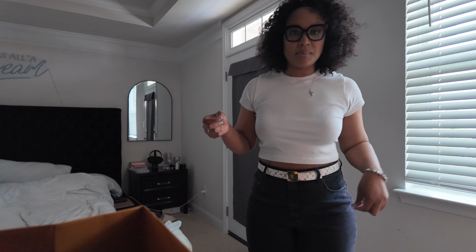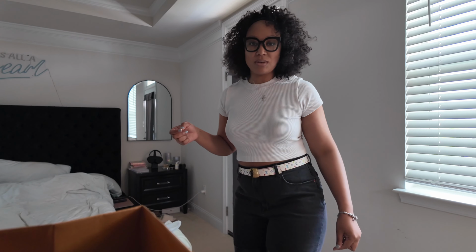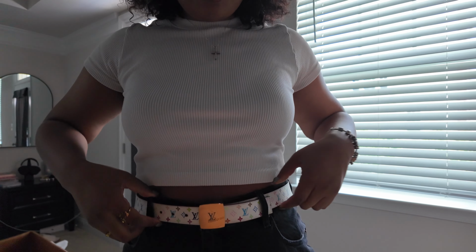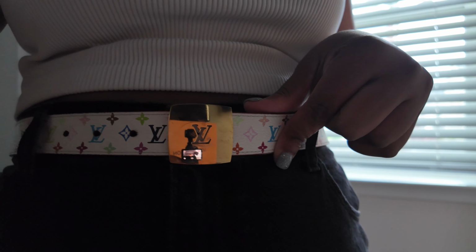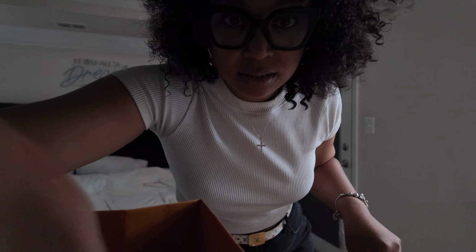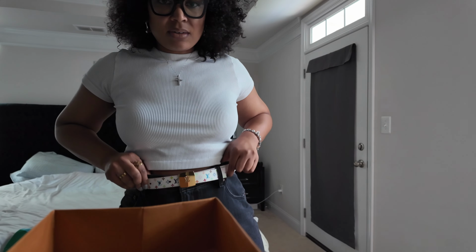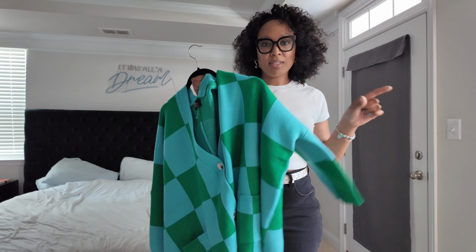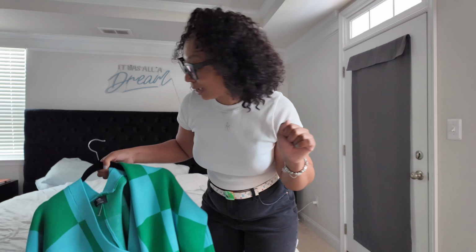Black pants from Abercrombie with the leather at the bottom. You can't see them. Got on a multicolor. I don't know if you can see it. The multicolor LV. The lighting is trash. I'm going to do this dressed in a cardigan. I'm going to put it all together, and I'm going to come back and show y'all the full fit.